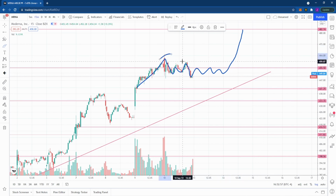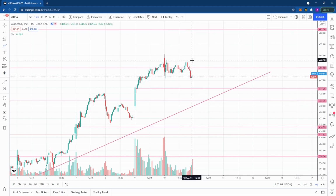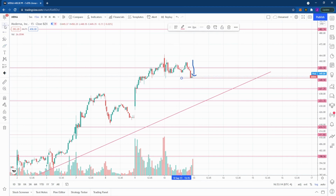It looks like we got rejected, but this is a scenario: we can open higher, right? We can come again hard and fast down here. I would buy this for sure. If we open at around, let's say 460, 455, 457, we come down $4, $5, $6. We touch this. I would buy this because most likely we'll get a bounce back up to 450. What level is this? 448, right? 448.50. We'll bounce back up to 455 easily. That'd be a quick 5-10 minute trade.